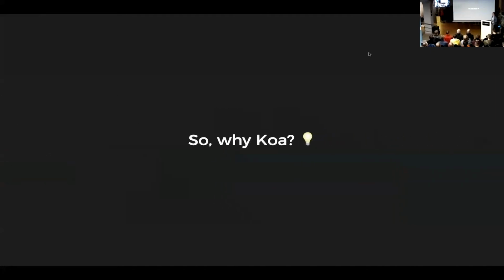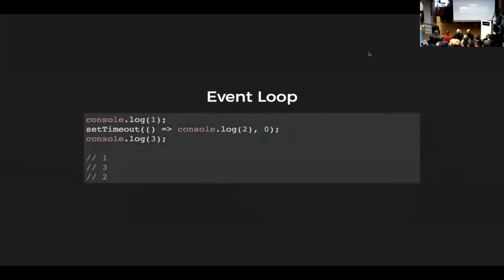Another point that was important for me is the way it handles the event loop. I guess it's a pretty familiar example of the event loop and how it works. We set a timeout, and the printing of the line is moved to the end, even though we declared it here, and even though the timeout is 0. So we'll get it at the end. And it's all about JavaScript.